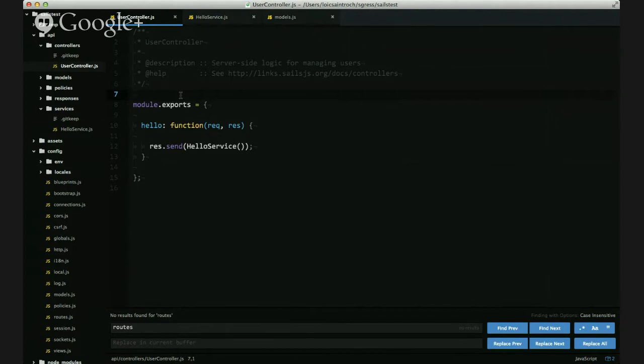So in the case of an email hook, you could have some default from email or default subject that you could then use your regular project configuration to override. You can also use an initialization function for your hooks, which you can't do with services. So when Sails lifts, it goes through and runs the initialize function of every hook.